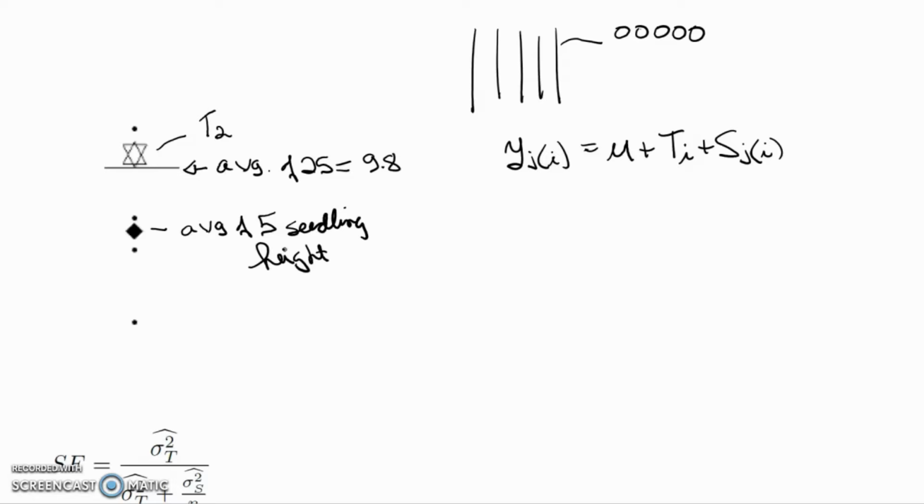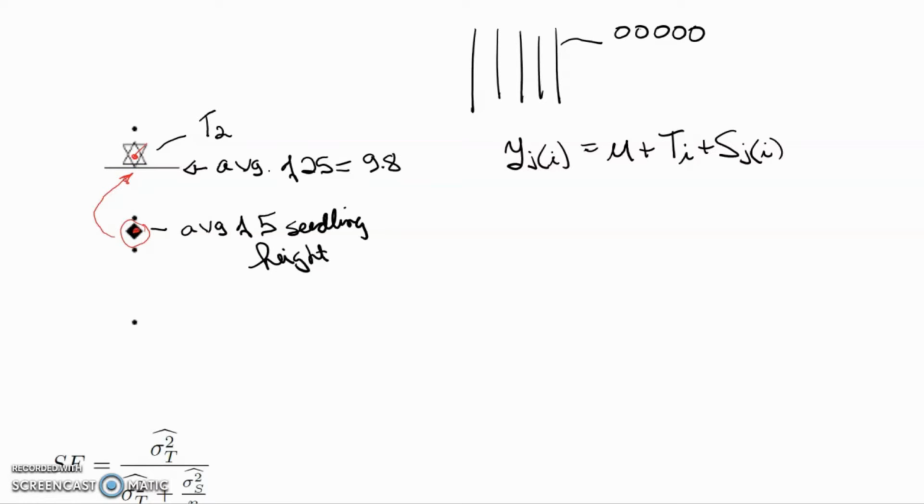And you can see the problem is the discrepancy. Is that we don't know this. What we see is this. And there's clearly a discrepancy between the true value here and what we observed here. So the way we're going to get around this is we're going to use shrinkage to take this observed value and we're going to shrink it towards the mean.